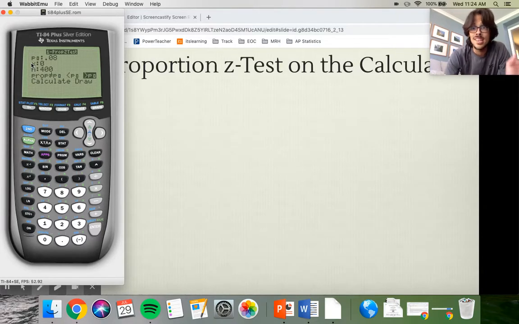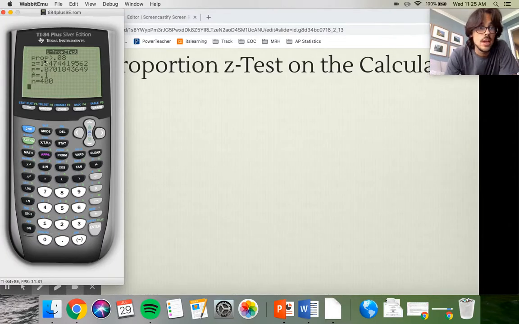What you need to do, in a sample of 400, we got a 10%. So we just need to do easy math and figure out what 10% of 400 is. 0.10 times 400 is 40. So that means our fraction is going to be 40 out of 400. Round it to a whole number if it is a decimal, because you cannot have decimals up there. For this next line right here, it's asking you which direction your inequality goes on HA. We had a greater than alternative hypothesis for this problem, and then you just hit calculate. If you do that, it's going to spit out a little bit of info right here. So let me tell you what buttons you need to hit on the calculator.